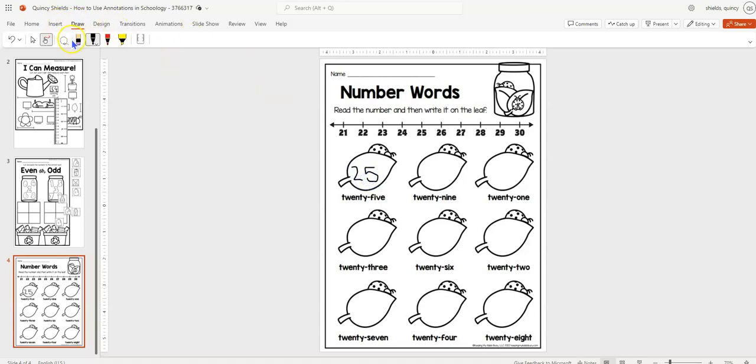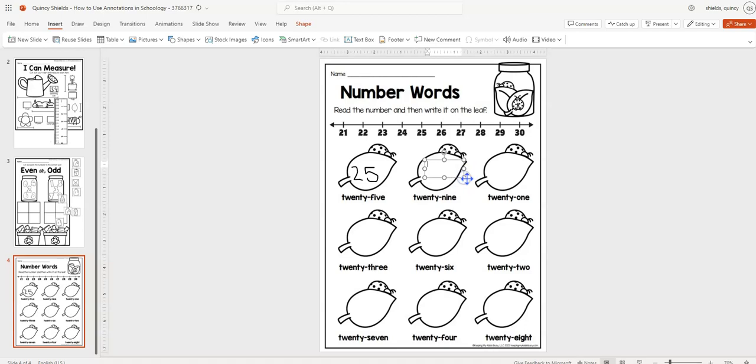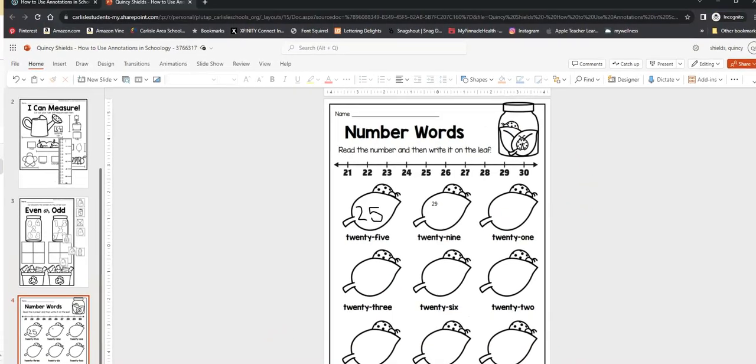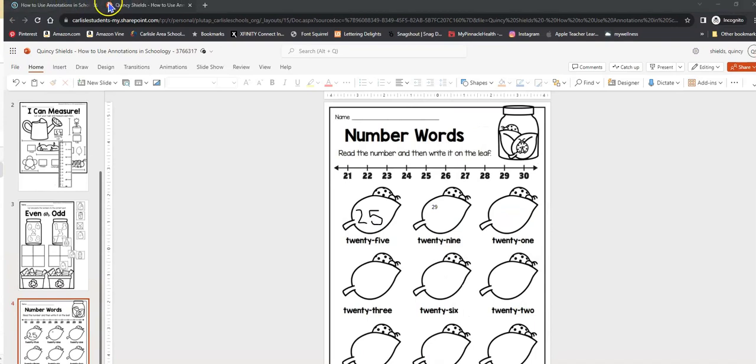Or if you want to use typing, you can also use the typing. You'll have to add a text box. So you'll just tap your screen and type in the number. When you are done, notice there's nothing on here to click submit, but you have two boxes way up here in the very top. See where my boxes are?